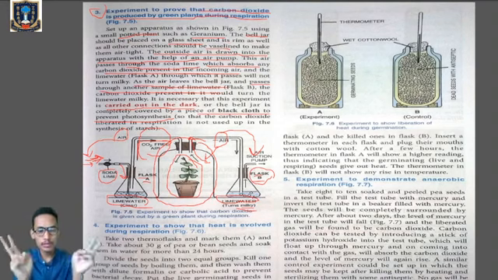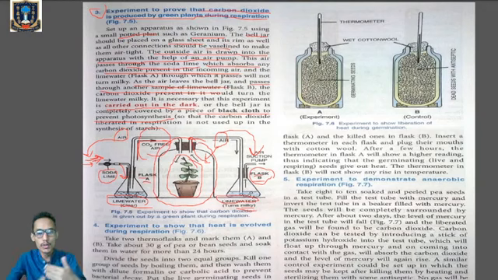So we require two conical flasks, A and B. We require a bell jar, we require a well potted plant. So now what we are doing, we have taken a well potted plant, for example geranium, which is covered by the bell jar. The entire setup is kept on a glass sheet. Now in conical flask A, which contains lime water, we are introducing the air with the help of the air pump.